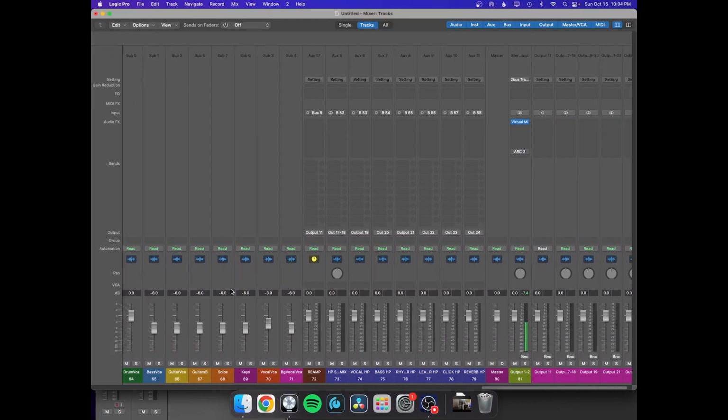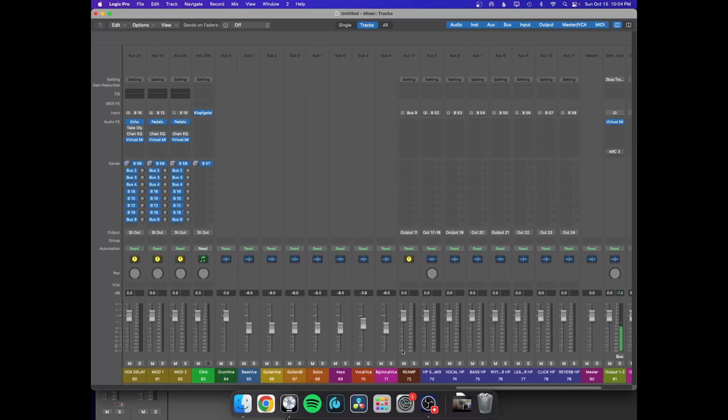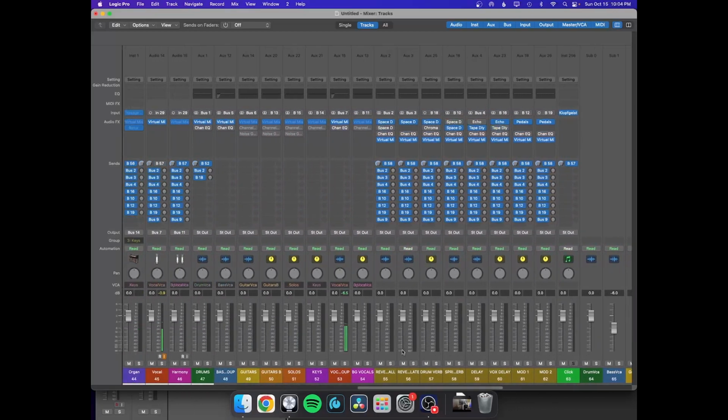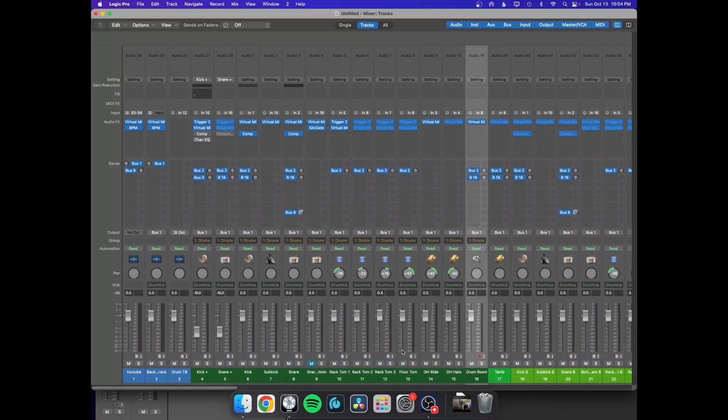So over here I have all my stuff connected to my hardware cue system, and all the ins and outs are routed, all the outputs are made, so everything is basically done. When I pop into this session, everything is exactly how I want it to be. I have all my sends at my fingertips, all my levels at my fingertips, all the ins and outs are routed for each drum, so I don't have to worry about that stuff. We can get right to the music.